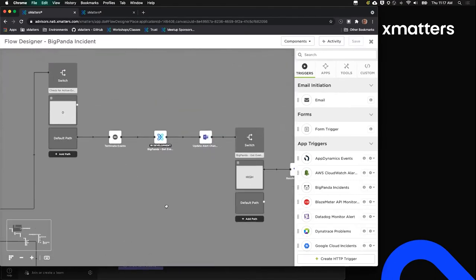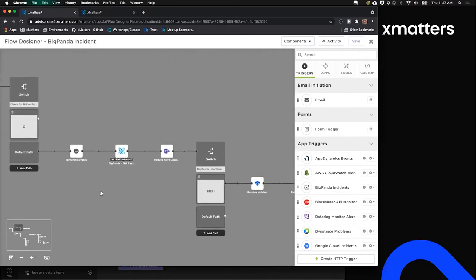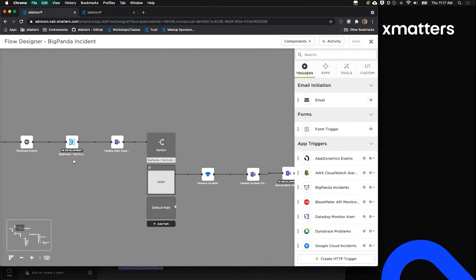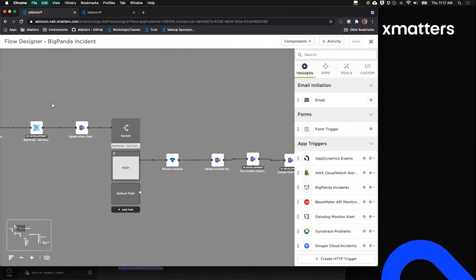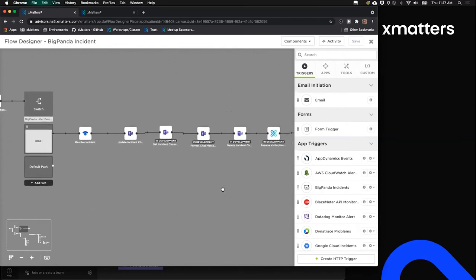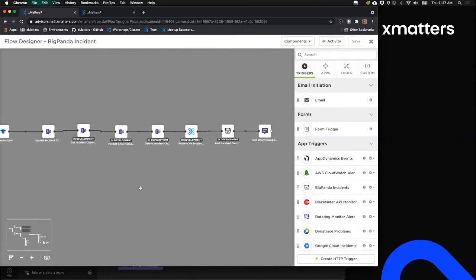And then finally, once BigPanda determines that the incident has been resolved, we will follow our path for the okay state. In this case, we're actually reversing that process. So we'll start to terminate events within xMatters that are related to that incident. We're updating our channels and resolving our incidents and our status pages, and then doing some cleanup. I'll show that in just a moment. And then also, of course, updating BigPanda with the actions that have occurred. So let's start out with a message.